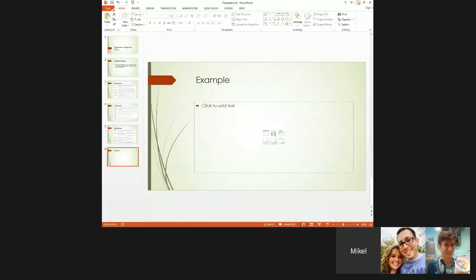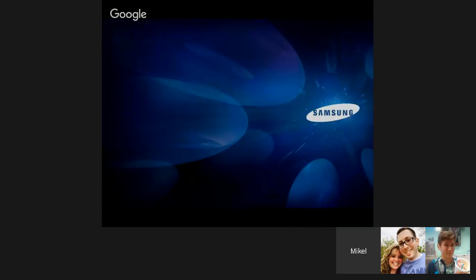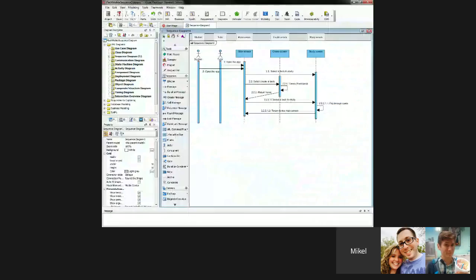So I have an example. My example doesn't include all of those because it's an example for the flashcard application that the team proposed. On the left-hand side, you can see there are two actors, the student and the tutor. Either one can open the app, and that will take them to the main screen. From the main screen, they can select a deck to study or select create a deck.